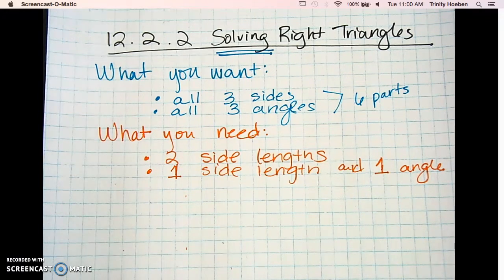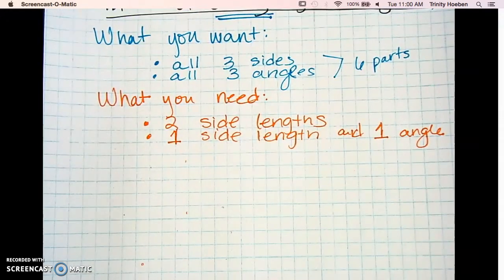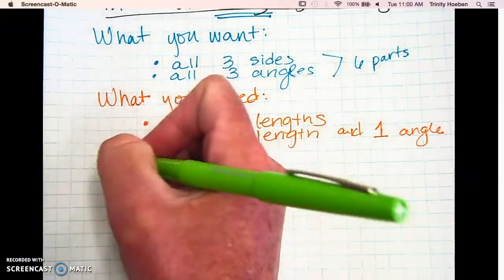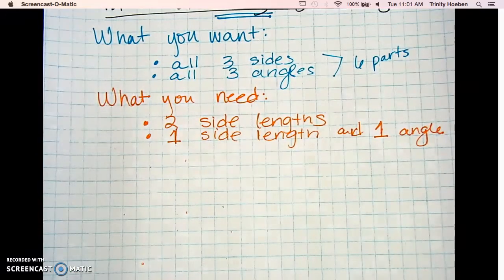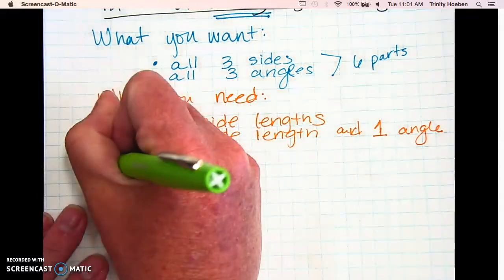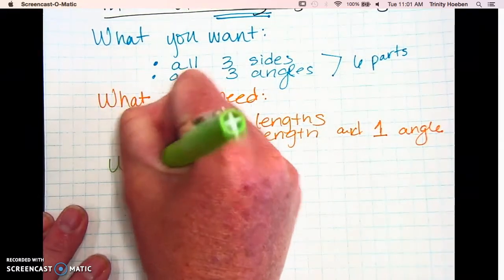Right? And now if you can take your brain back to geometry for a second, you'll remember there are some things that you learned in geometry, like basically what your tools were when you were in geometry. So here's what you can use.